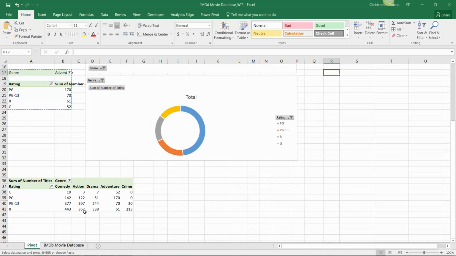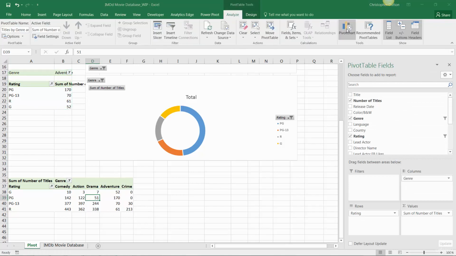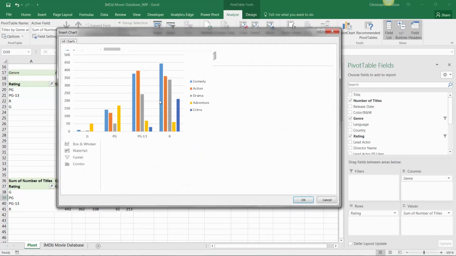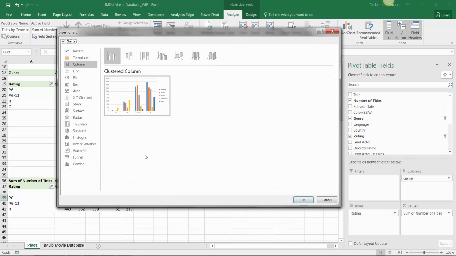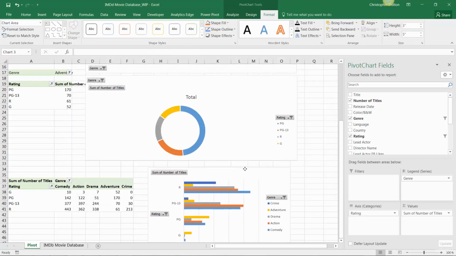Nice little compact view. It's kind of a two-dimensional tabular view that shows ratings along my rows and top 5 genres along my columns. So from here, with any cell in the pivot selected, I'm going to go into Tools, Pivot Chart, and as you can see, it suggests a clustered column, which we could certainly use. In this case, I just want a slight variation, which is clustered bars. It's basically just the horizontal layout of a column chart. So I can press OK and drag it down here.